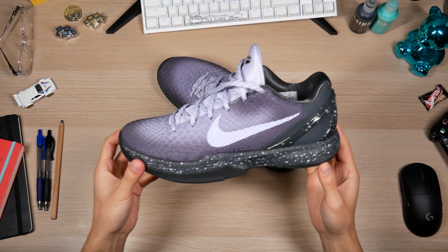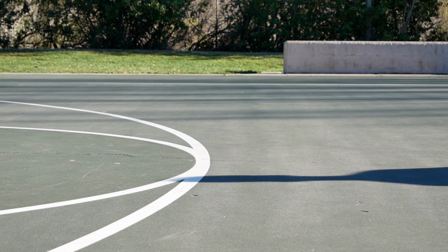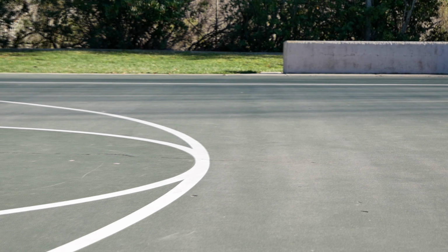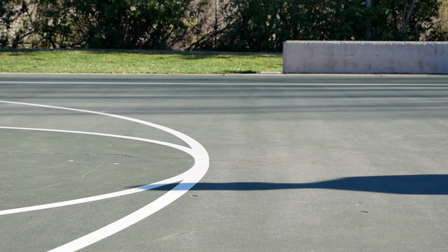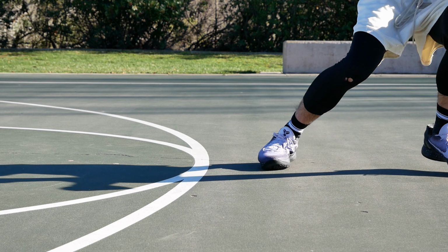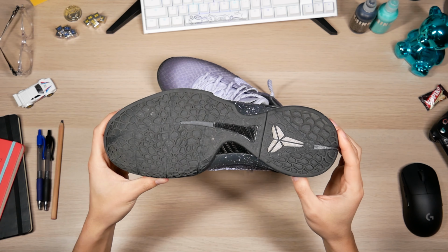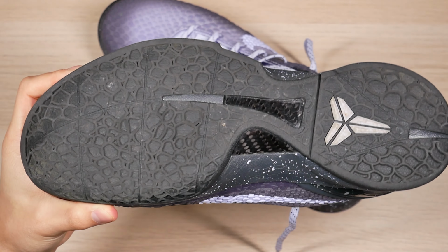Starting things off with the traction. Solid color traction is almost like a guaranteed dub. I don't know what it is about the compound, but the translucent can never really live up to the solid. And that makes me solid. The traction on these is amazing. The translucent on the Grinches wasn't bad at all. They still stopped well, but these have more bite to them, so you can feel a lot more confident in your moves. These have the classic honeycomb-like traction pattern with that large contact patch. Stops and cuts all felt good. I was never slipping out or sliding around, just super consistent.